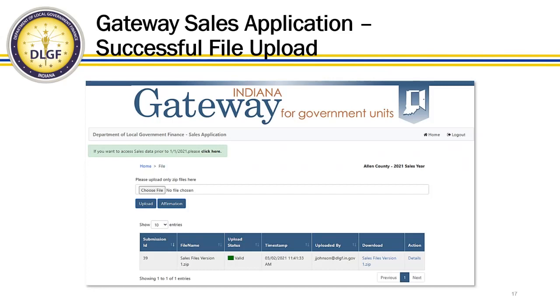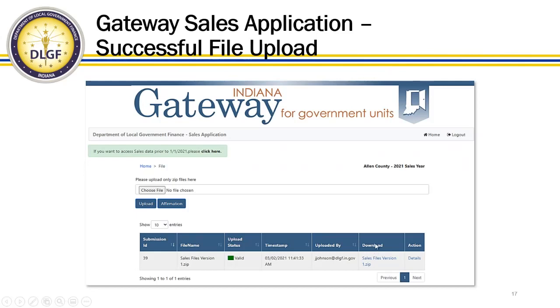And another way to tell if your files uploaded successfully, over on the right side, under the download column, you'll notice that there is a link that you can click on. That's basically the name of the zip file that you uploaded. If you wanted to, you can click on that and actually download the data files that you just uploaded.